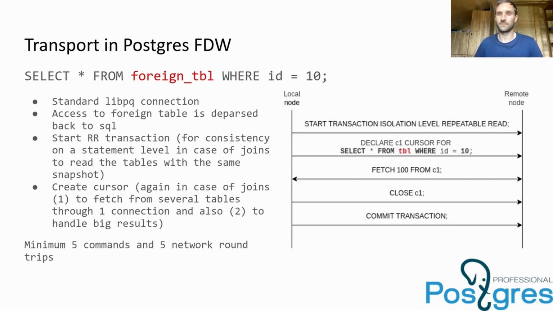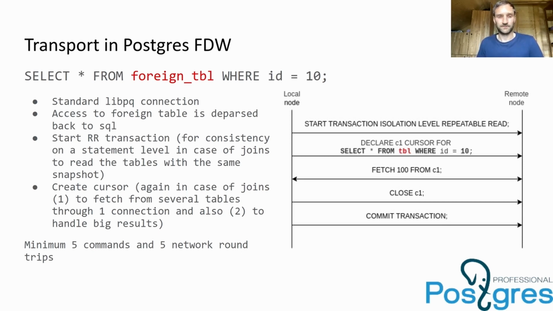The simplest example is a join, when you need to fetch rows for two tables. Partially the same reason is to create a cursor, to make several queries through one connection. This is one reason, and the second is to handle results that cannot fit in memory. Also, an interesting implementation detail of PostgreSQL is that it needs to deparse some part of the query plan to make SQL text again and send it as usual through the libpq connection.